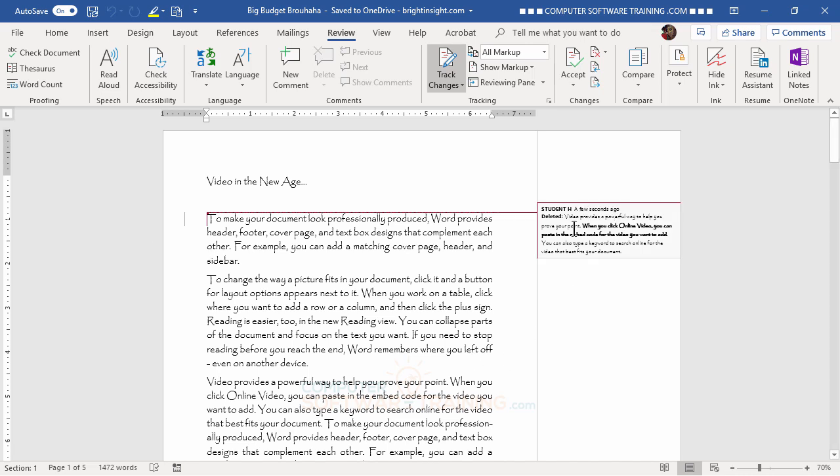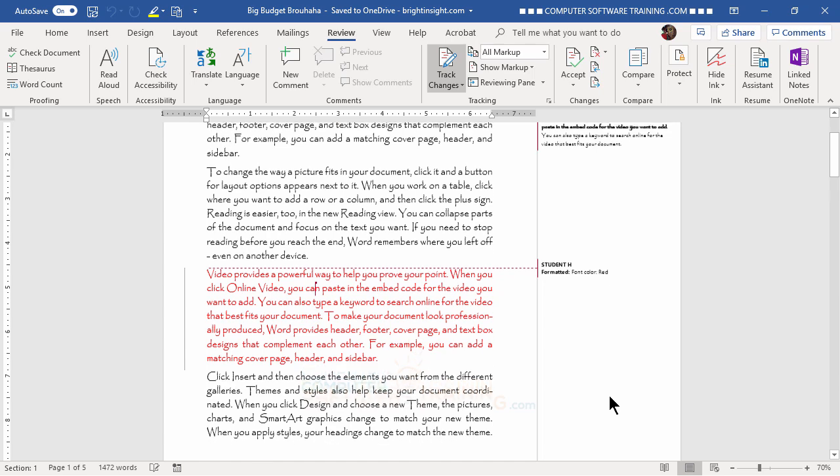So it shows that student H has deleted this part here to that paragraph. It's pretty interesting. And then she's going to go ahead and make that second paragraph red. So you'll see that change in just a second. There it goes, or third paragraph, I guess. So there it is on that.